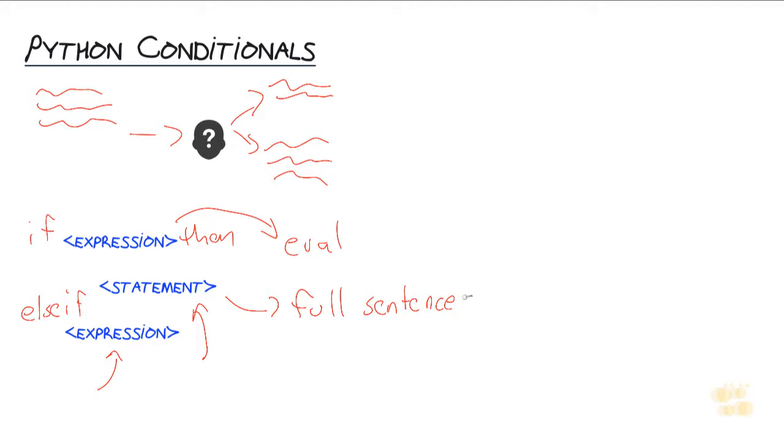So when we talk about the if, then, else structure, what we're saying is that we have to key in the word if, and then have an expression that's going to evaluate to either true or false. If that expression evaluates to true, then we're going to run some kind of statement. If that expression evaluates to false, then we're going to run some kind of other statement.